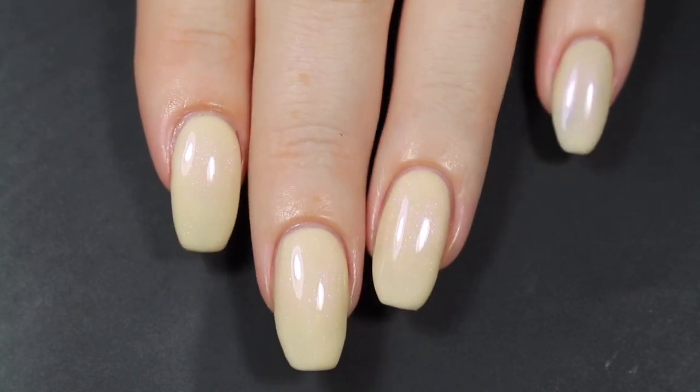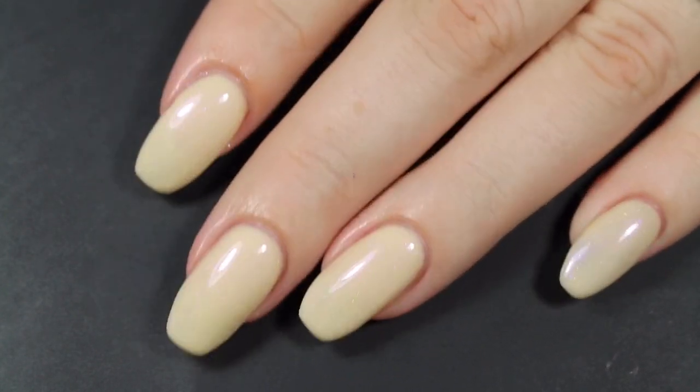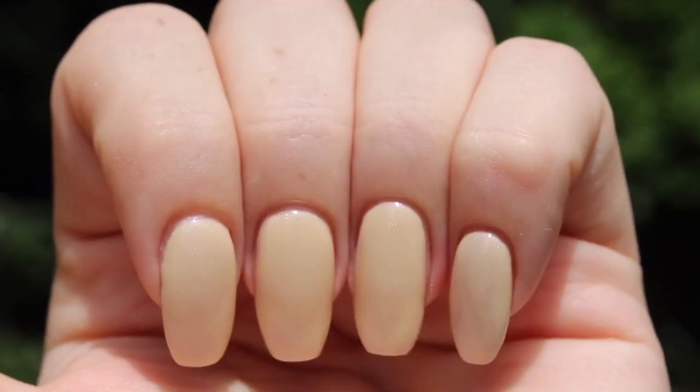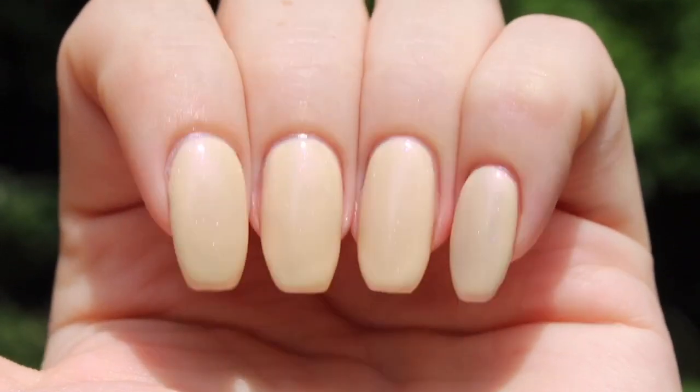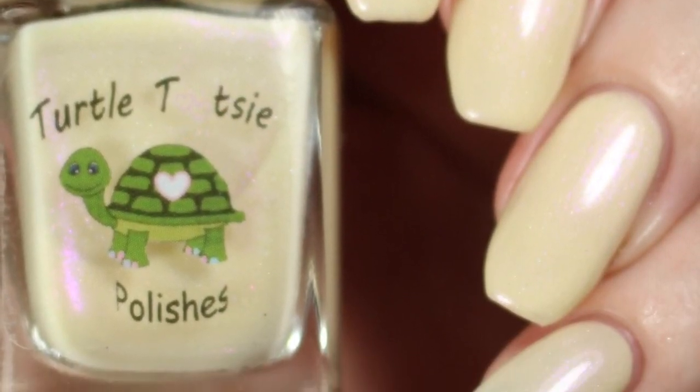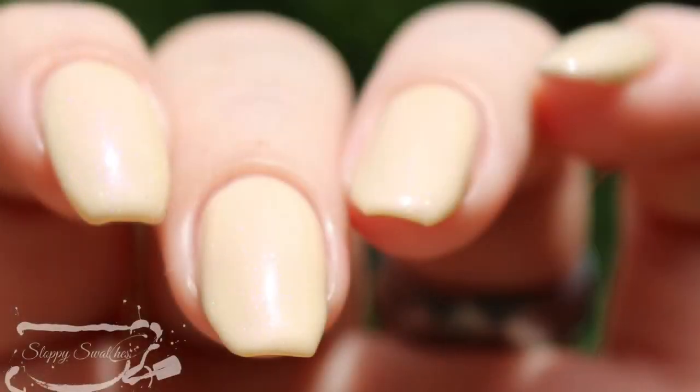At three coats before a glossy top coat, underneath artificial lighting. That purple shimmer is a little bit subtle on the nail, but it makes for a beautiful, classy shade. So here's a view from another angle in direct sunlight with a glossy top coat. This is my swatch photo again under artificial lighting and then once more at an angle in direct sunlight.